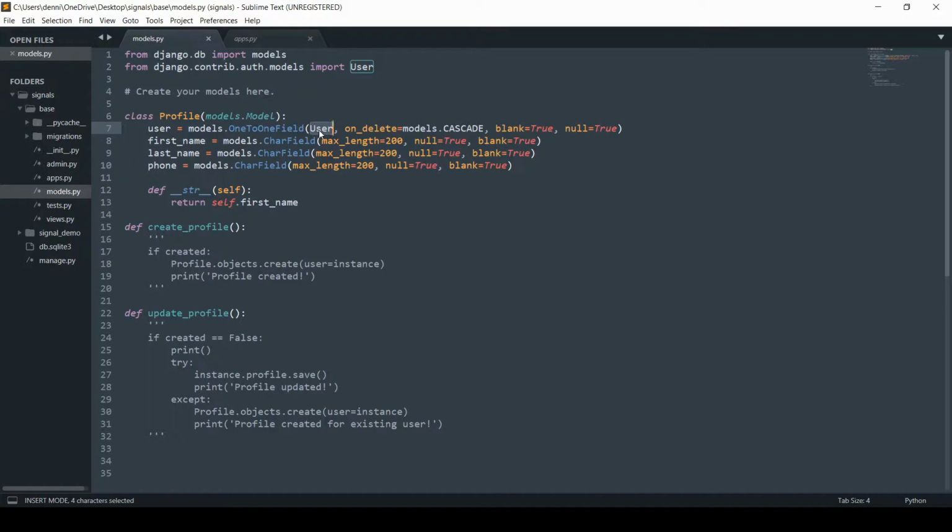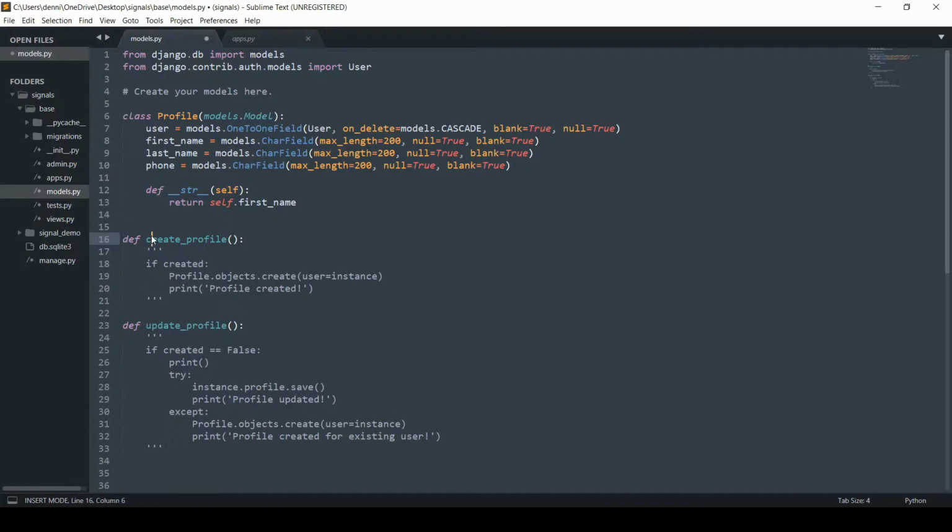So it's just basically going to be an event listener that's going to be added to that save method and send out some information. So these two will be made into my receivers and will again either create or update a profile based on whatever the signal sent out to these receivers. And we'll need to add a little bit of code to actually make these into receivers so they respond, but we'll handle that in a second.